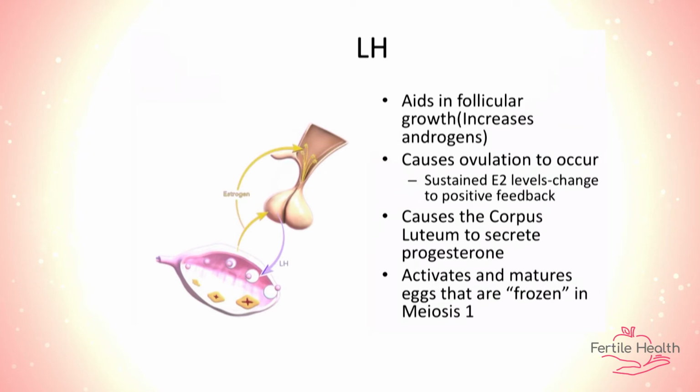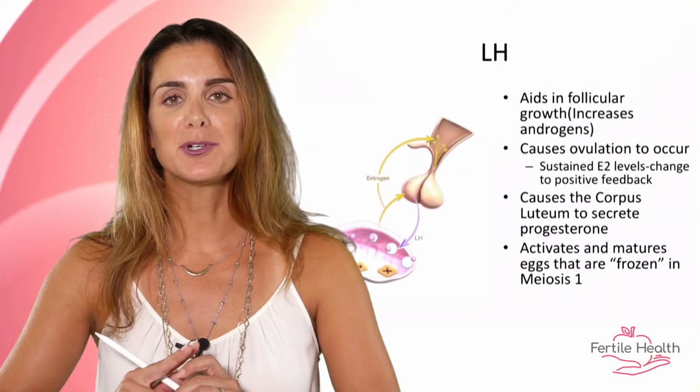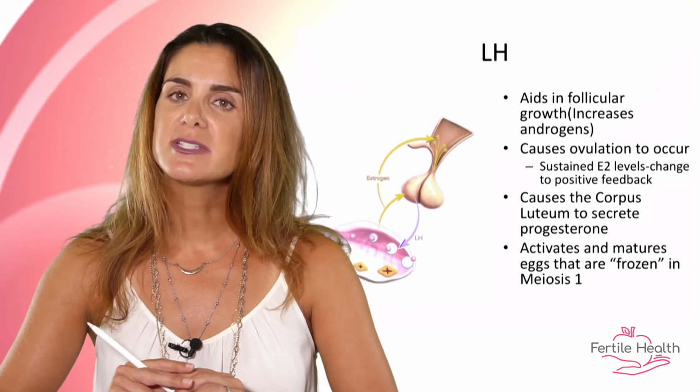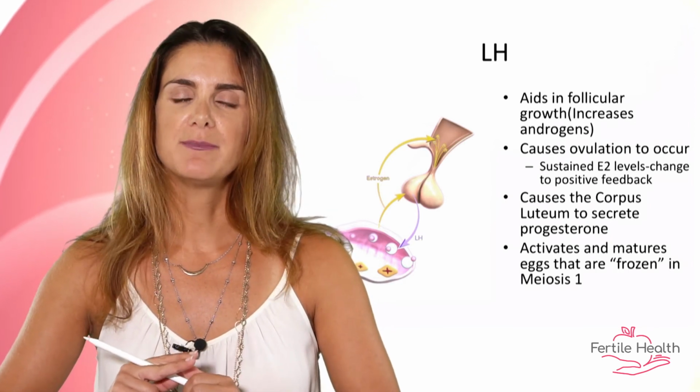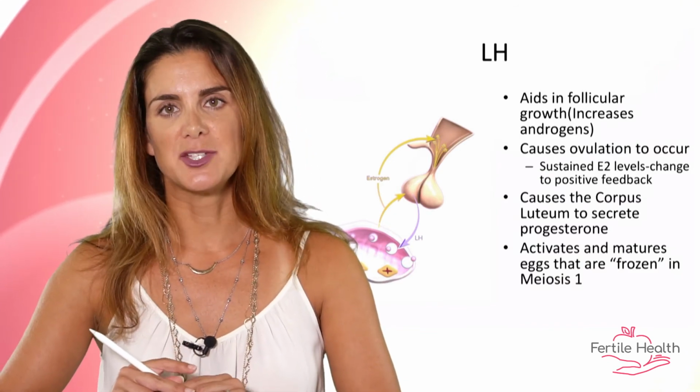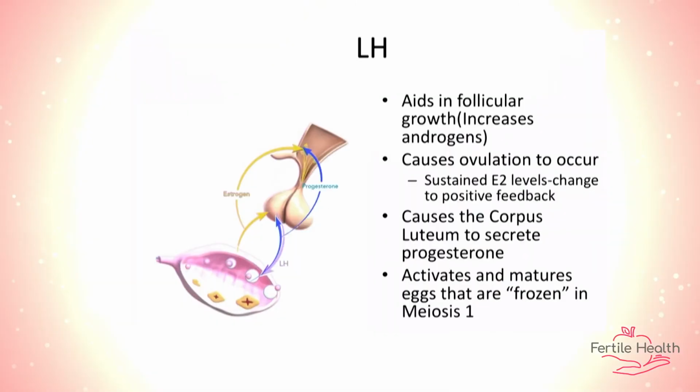So here's a depiction of the estrogen levels increasing, and then them increasing over time causes the LH surge. This is going to be important for you to know for your patients, because if you start checking estrogen levels on a patient and the estrogen levels get to be a certain amount, and you can see that they're going to be a certain amount for a certain period of time, that patient could be ovulating at any moment. So it's really important as a nurse that there's a plan for what to do when that person ovulates. Either they have an insemination scheduled, they decide to go home and have timed intercourse, but absolutely when you see high estrogen levels, you should be suspecting that LH surge to occur and then ovulation to follow.